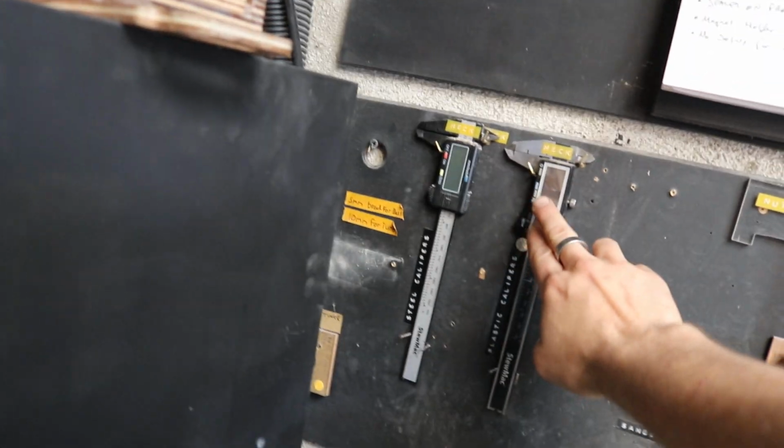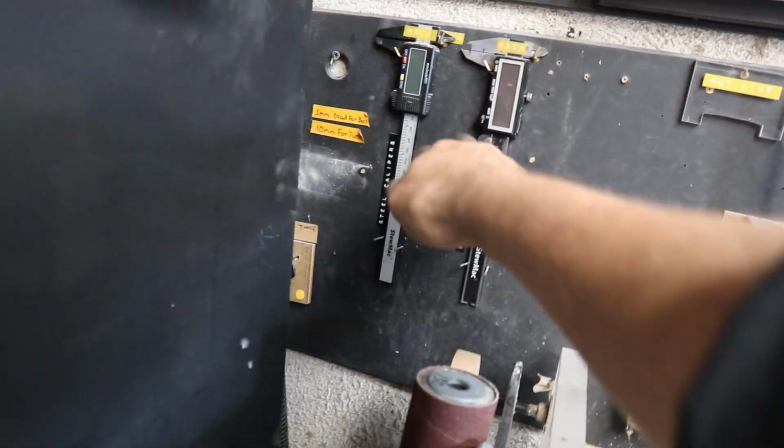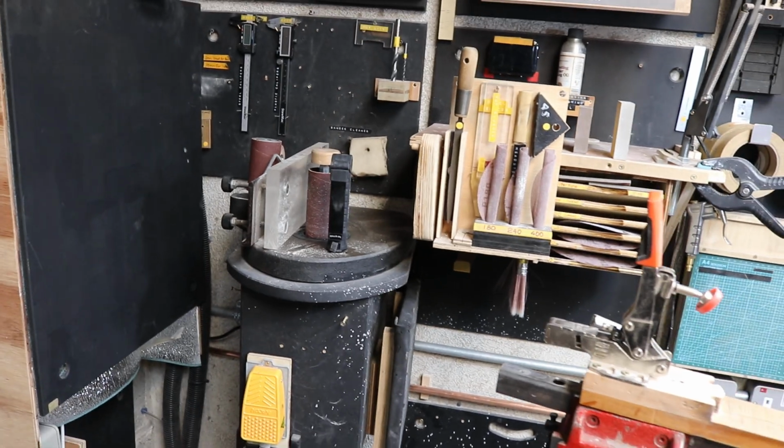The next thing was I moved the calipers. So the calipers are right here now. It's just a little bit closer to where I use it because I use it here all the time, and I never use this plastic one. Flipped them. Small improvement, but it all makes a difference.